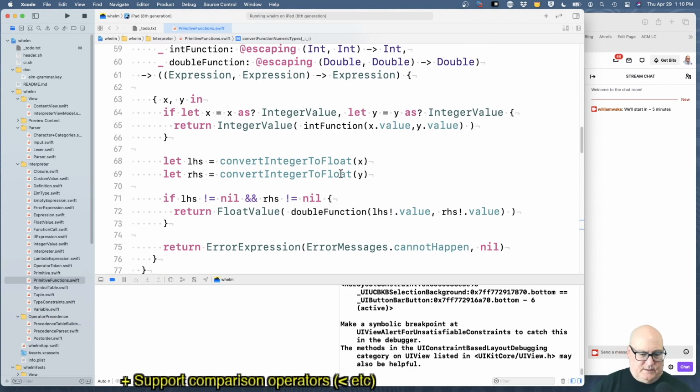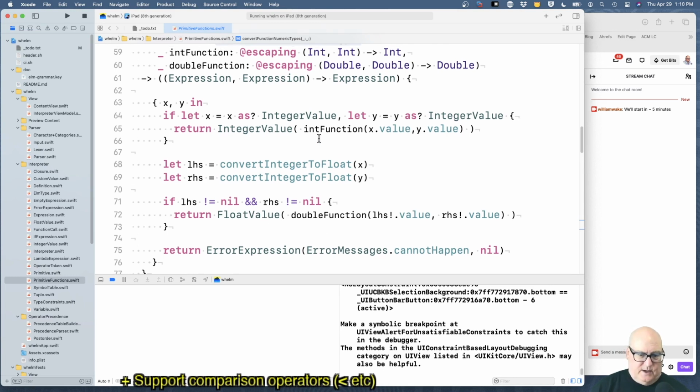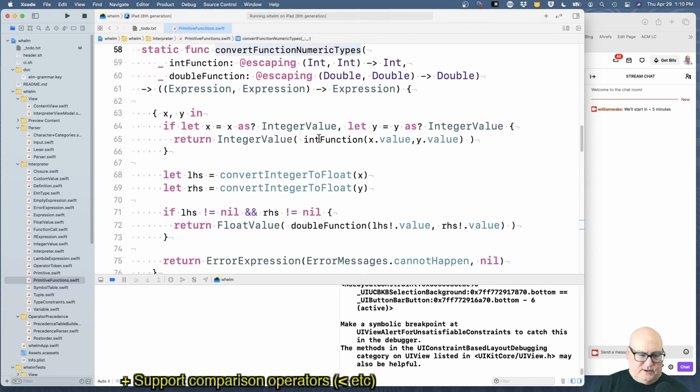So if they're both integers, it's an integer value. If either one is a float or both, it's a float. Otherwise, it's an error. So this is how you build a function that compares ints or doubles.